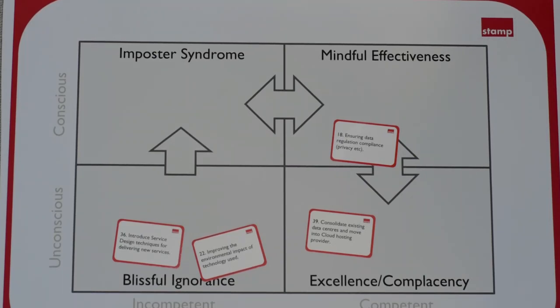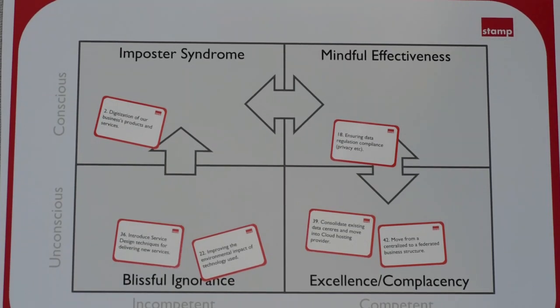Digitisation of our businesses, products and services. Imagine you're an organisation that doesn't have much consumer facing stuff, and therefore that might still be quite new. And then we'll do one more, which is moving from a centralised to a federated business structure. Maybe that's something you have done in the past, and so you are excellent at it.